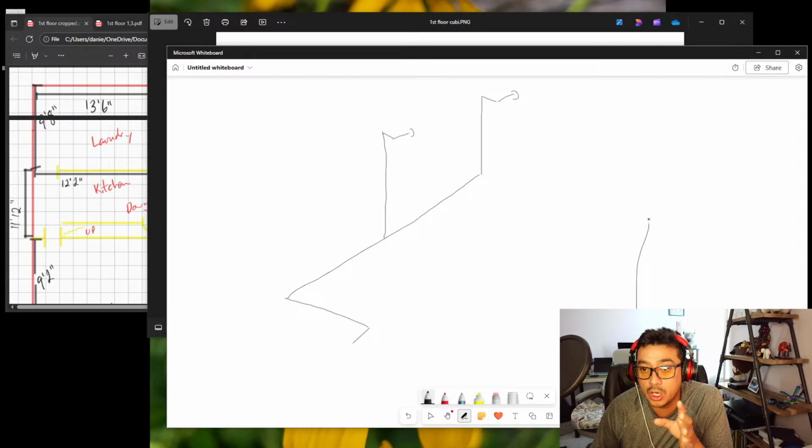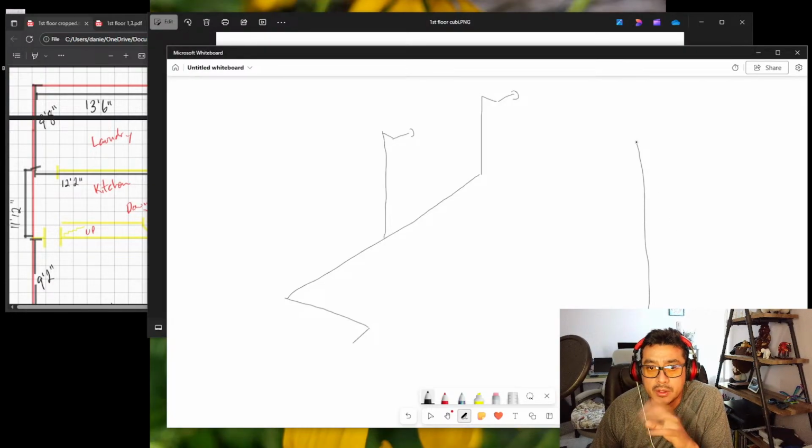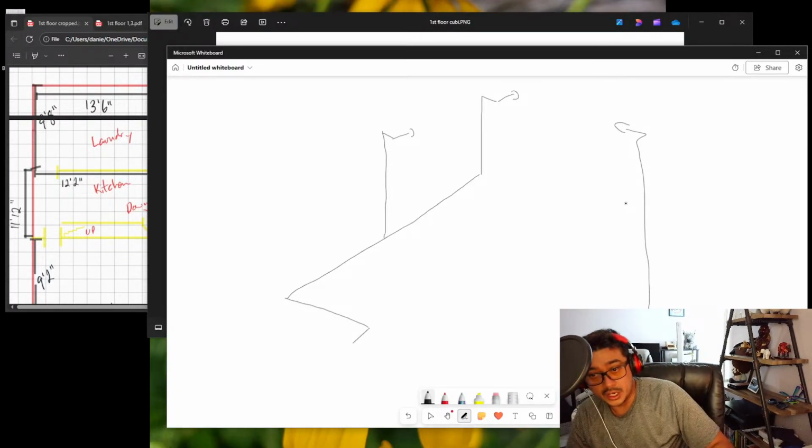We're gonna go up to the second floor. Give me a straighter line. Close enough. So same, we're gonna go in and then it'll tie into our equipment. Bam, good. That's my second floor.